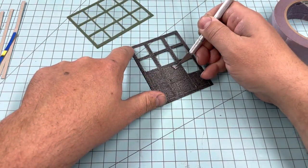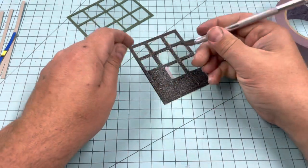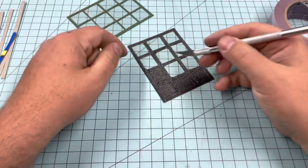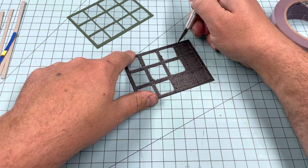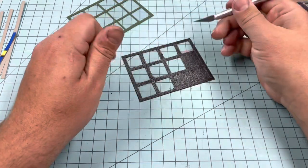So you do have to kind of trust the process. You have to be patient and trust the process, and not just assume the whole thing's going to look bad because maybe there's a couple little flaws that you notice at the beginning. So this is a good example of that. This is still looking pretty cool to me, regardless of the flaws that I know are there. But again, to each his own. You might want to just take your time, spend a lot of time on that first layer.